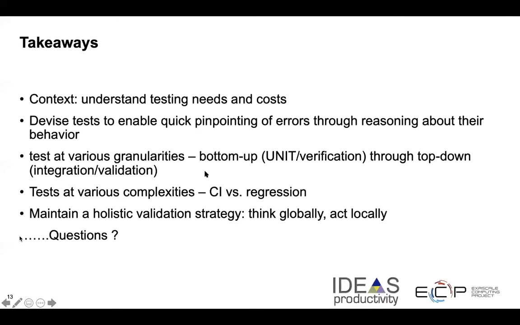And you want to also think about different kinds of granularities and what kinds of integration, what kinds of validation you need to do on the integrations between code units. Test at various levels of complexities. Some tests are better suited for short runs that you can do continuously, and some tests are needed to be scheduled because they're longer running. And some tests are regression tests, which are looking backwards at previous bugs that you found and making sure that they don't recur. And so your testing strategy should be holistic and consider all of these things and be a consensus that comes out from your team.